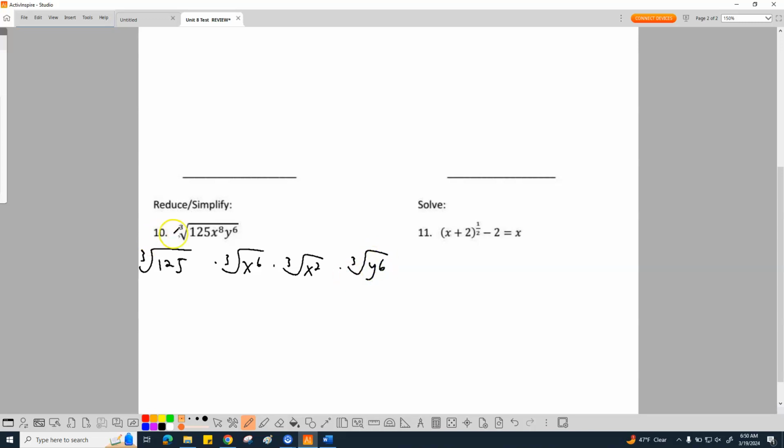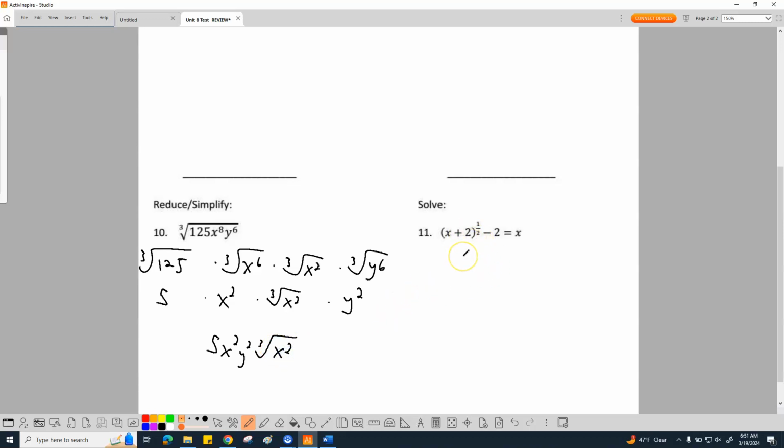For those who don't remember this stuff, when you break it up, the cube root of 125 is 5. This number 6 divided by this number 3 gives you x squared. This number 2 is smaller than this number, so it's stuck inside the house. And then this number, y to the 6th, and that 3 right there, 6 divided by 3 is 2. And now you can shove it all back together. And you end up with 5x squared, y squared, cube root of x squared. That's how you do that whole thing.